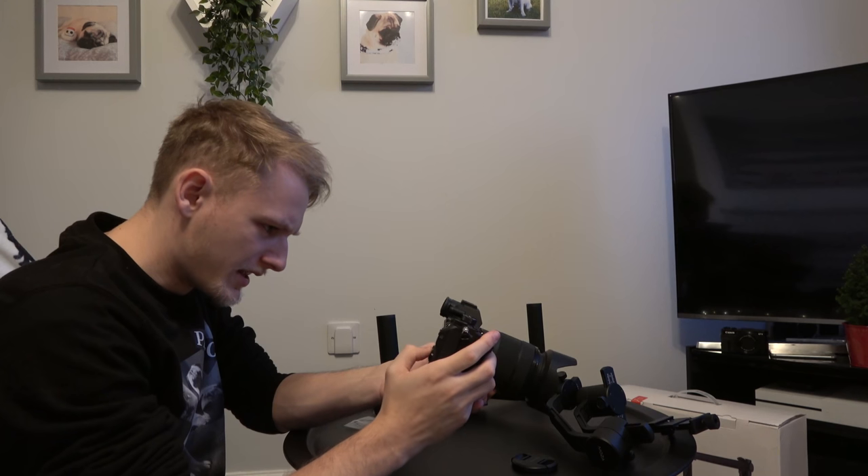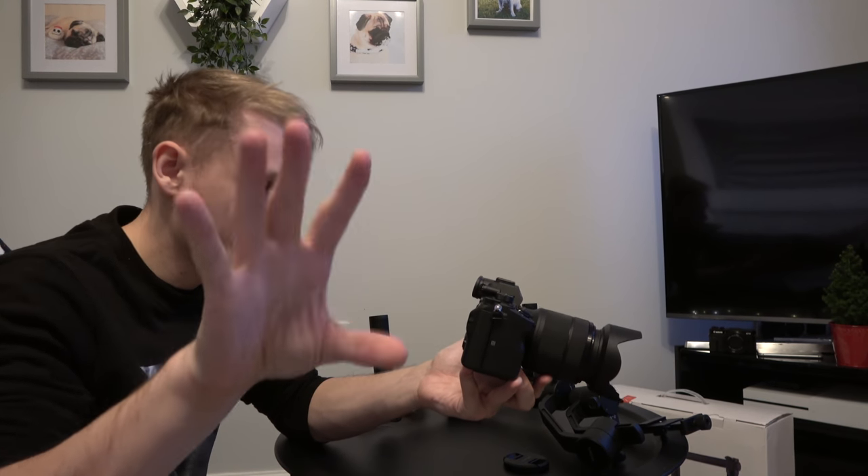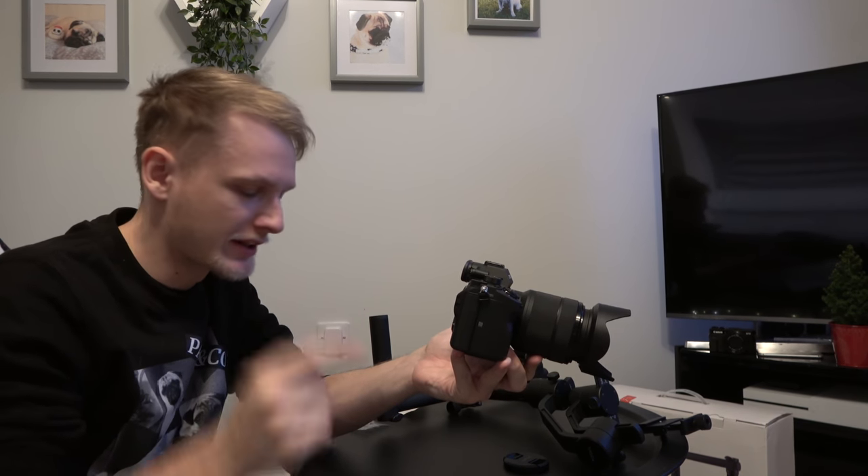Higher memory usage means better quality. We're running out of daylight so I'm going to go quickly get some footage. The sound I'll have to steal a microphone from the other camera and sort that out at a different time, because I need to be plugging it in and out of the computer. Let's go get some footage and see what this can do.